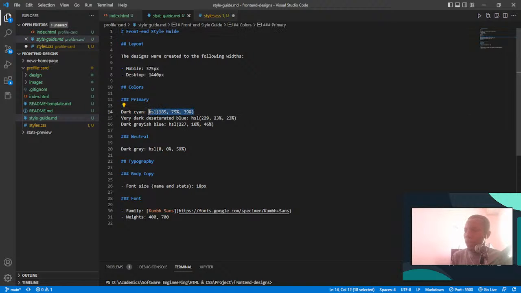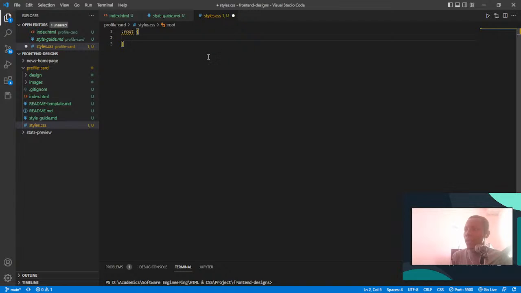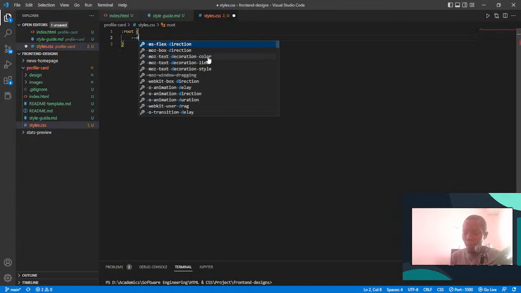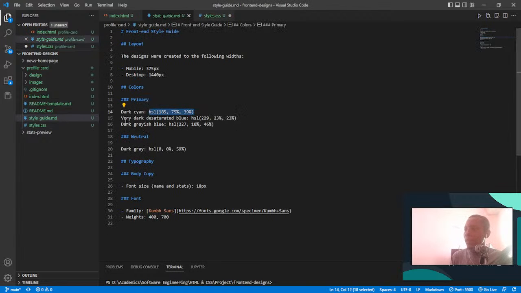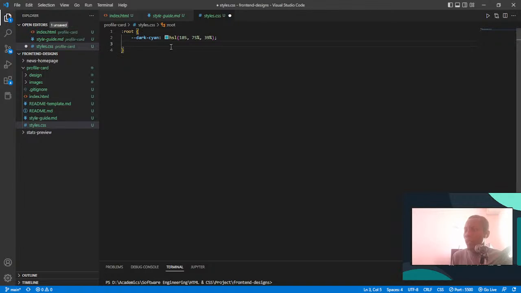So I copy this color, that is for dark cyan. Let me create a variable called dark cyan. Then in this variable I'm going to have this as a color. Okay, good. Then the next one is very dark desaturated blue. Let me copy this and make a variable out of it.